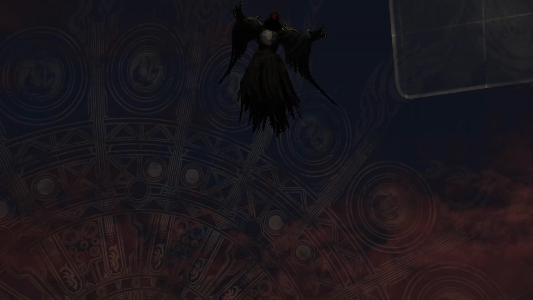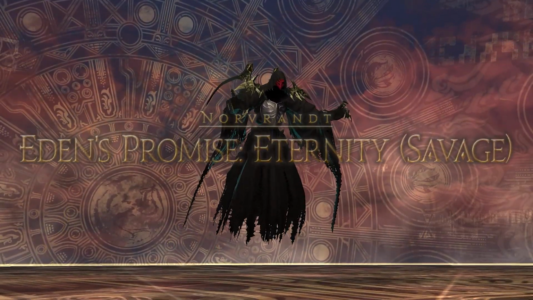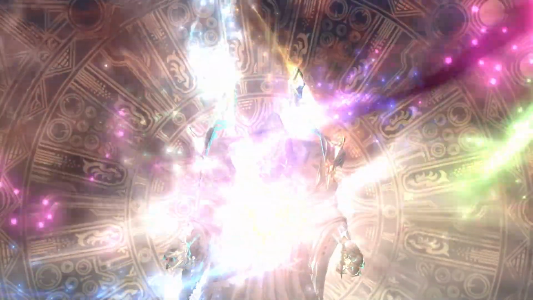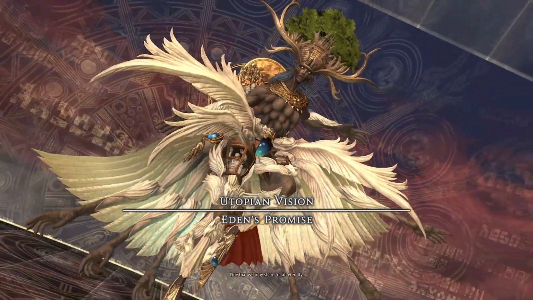Hi everyone, welcome to the visual guide for Eden's Promise Eternity Savage Part 1. This is the 4th Savage raid made available by patch 5.4 in Final Fantasy XIV, Futures Rewritten. This video will show the first encounter before the checkpoint, where the team faces off against Eden's Promise. If you're looking for the Oracle of Darkness guide, please check out Part 2. My name is MISTECH and I'll be your raid guide.